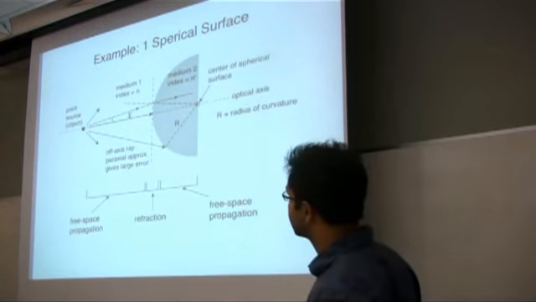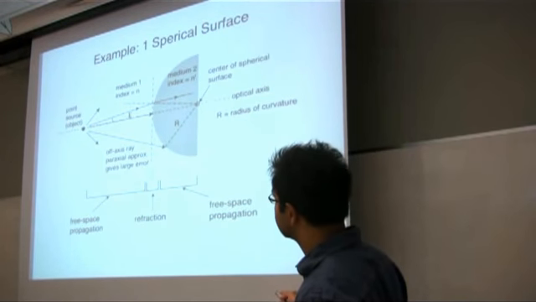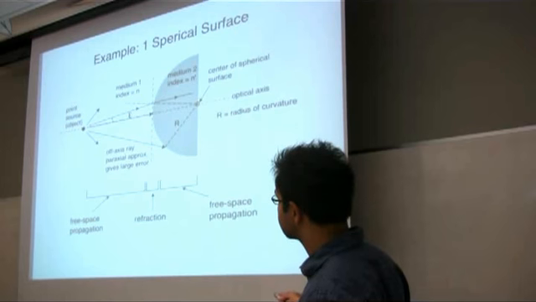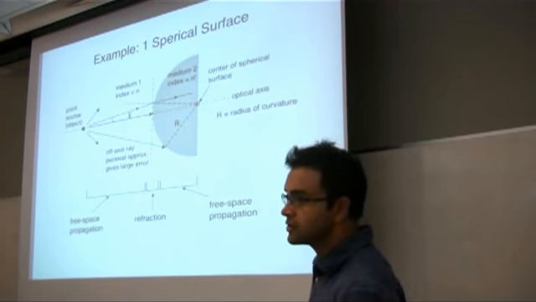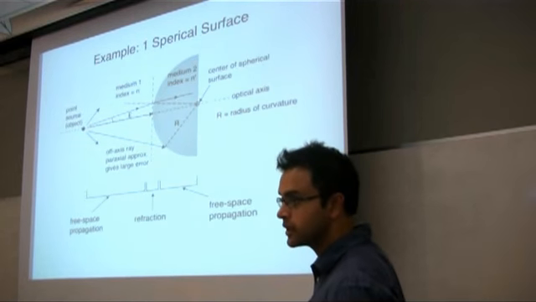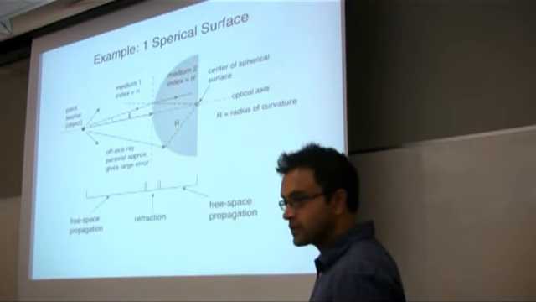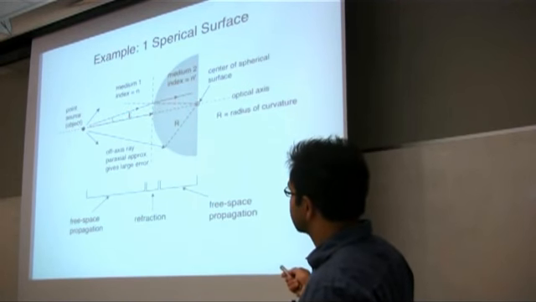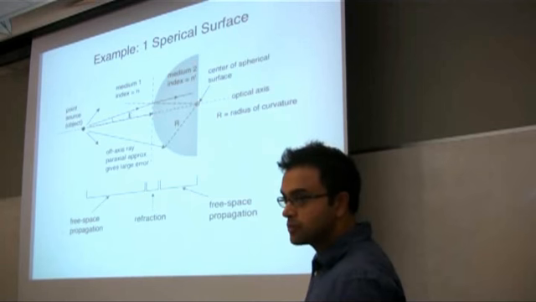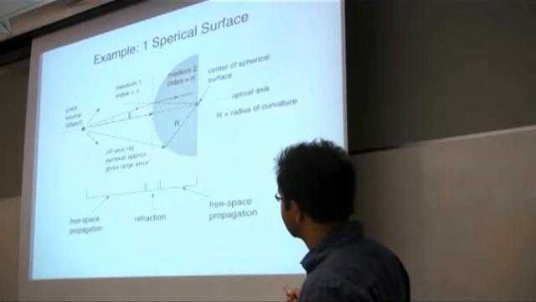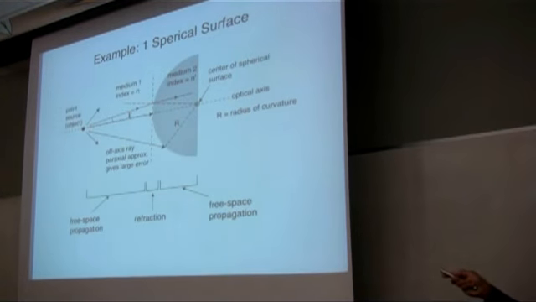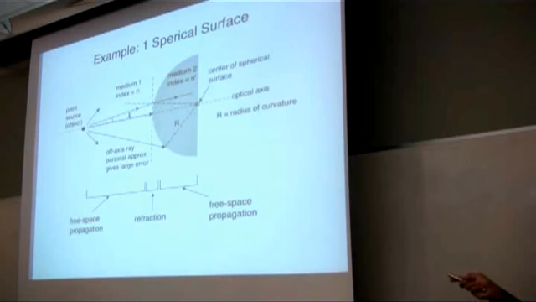A few things that we should keep in mind from last week is that we will assume this angle that the rays make with the optical axis. So this is called the optical axis. That is the axis of symmetry of the system, essentially, because we are assuming circular symmetry here. So we're looking at a cross-section of a circular symmetric optical system. Epsilon is the angle that the ray makes with the optical axis, and that is assumed to be small. That's the whole idea of paraxial approximation. As a consequence of that, instead of having a curved interface, we will assume that the interface is essentially a straight line, a plane, which we mentioned last time. Once we make those assumptions, then everything becomes very straightforward.